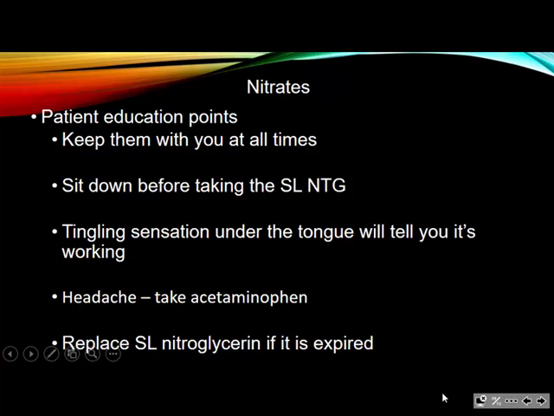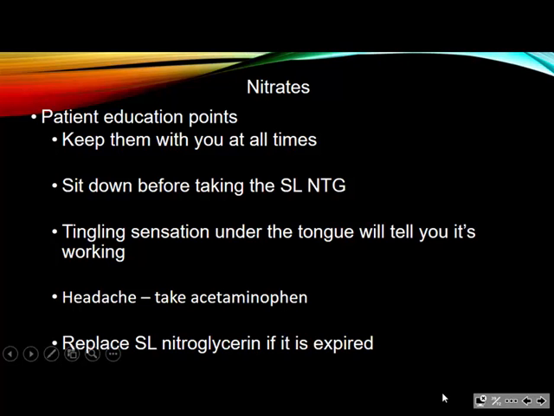A lot of times what happens with these patients, not necessarily as much with the variant angina patients, but the stable angina or acute coronary syndrome patients, is that they won't need their sublingual nitroglycerin for a year or 2 years. It's been sitting there in the bottle, and it's usually turned into a powder at that point. So you can tell them, if you need this 6 months or a year from now and you put it under your tongue and you don't get that burning sensation, it may be that the nitroglycerin is too old. And then replace it when it's expired.